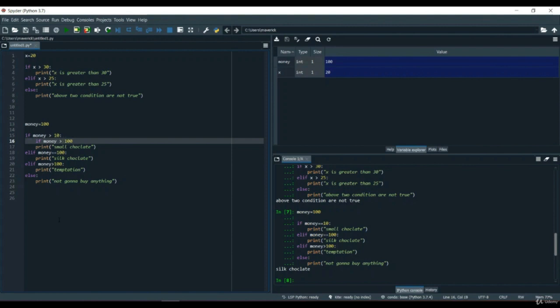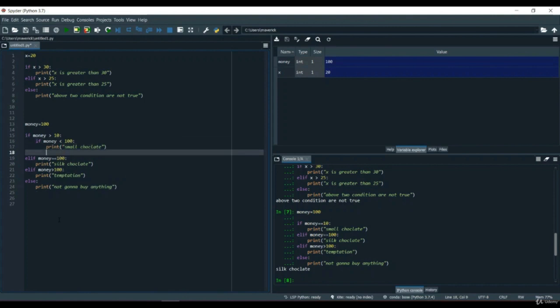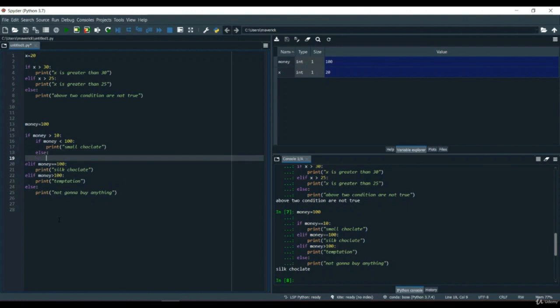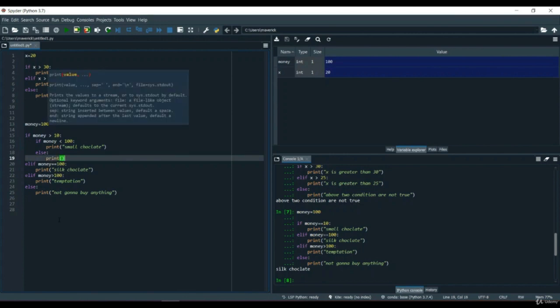If money is less than 100, then print small chocolate, and inside of it we can put an else statement. Else print, money is greater than 10 and less than 100. So if it doesn't lie between there, then we can print not enough money.